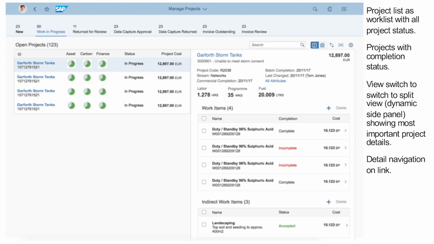So in this case, I have the list on the left-hand side, and on the right-hand side, I use the dynamic site content to embed like a small page with the most important information about the project. So this gives me a good understanding of where we are with the project, and I can from here also navigate by using the link into the project full page view.